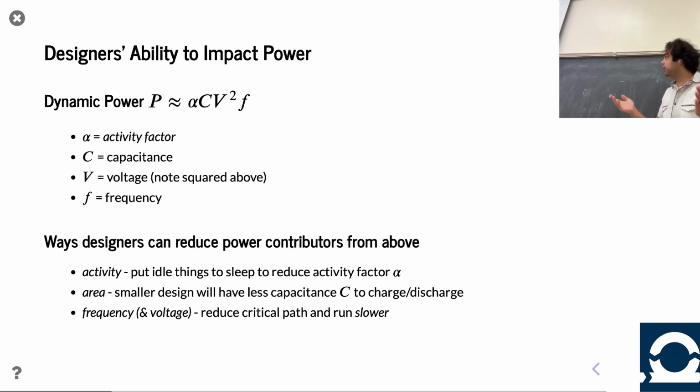And then finally, the frequency. What clock frequency you're running at, right? If you don't need to go super fast, you can run at a slower frequency. Sure, that saves energy. If you need to go fast and you do more things per second, of course, it's going to increase your power consumption too. And so there's a lot of knobs here, right?